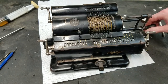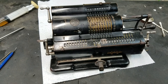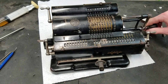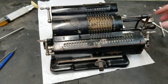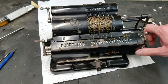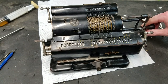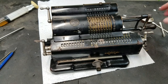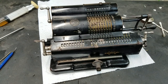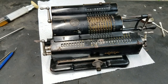355. Oops, how did I get 555? Try that again. 355. Oh, too far over, that's why I just ended up with 55. That's interesting that I see go that far over. Kind of funny. Let's try now. There we go, 355. So I just had this carriage moved over so far that it was off the end of the thing there. Interesting. But I guess some of the pinwheel machines are that way as well.